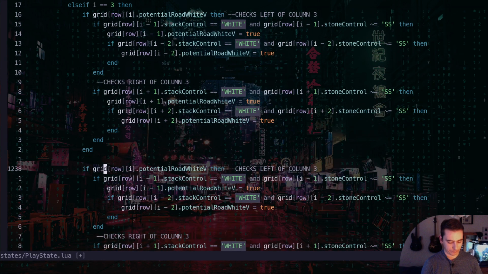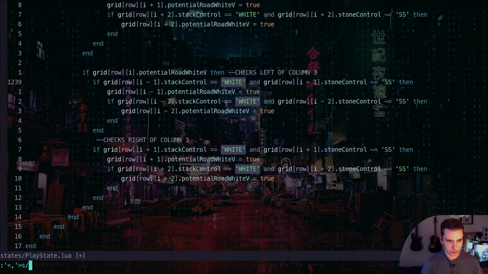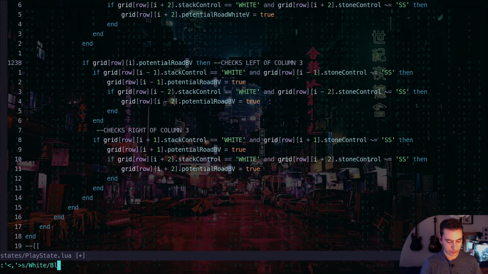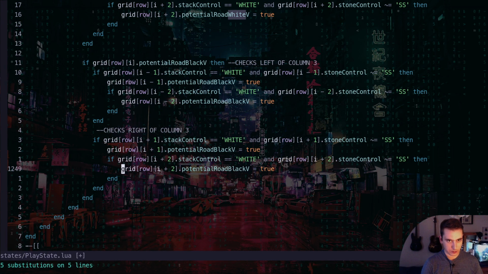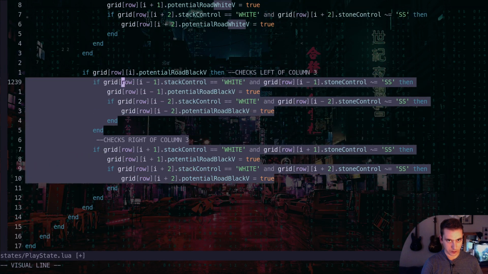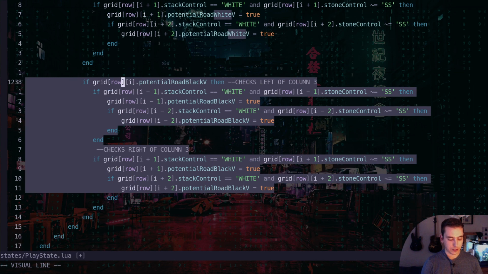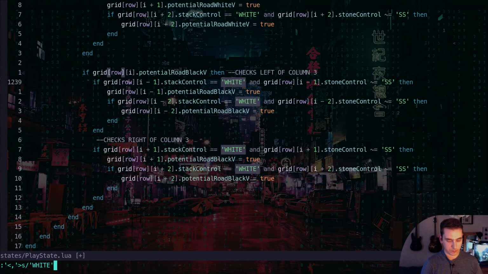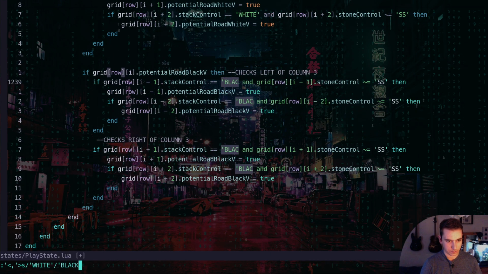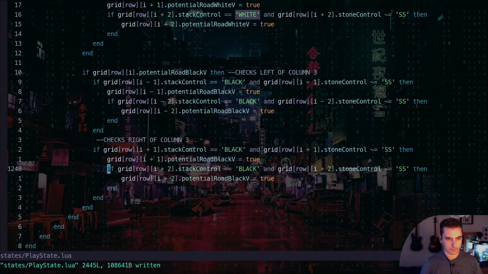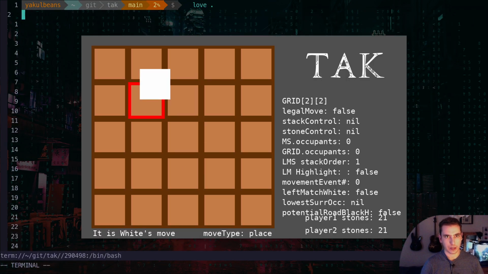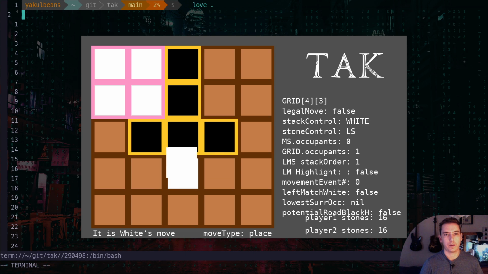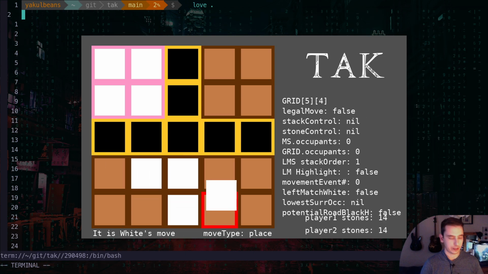Okay, substitute white for black, first of all. Then we want to switch the string out. We say this is substitute string of white for string of black. Okay, now we should have black built out, column 3. Now we've got left working, right working, left all the way to the end, right all the way to the end. So that's working.